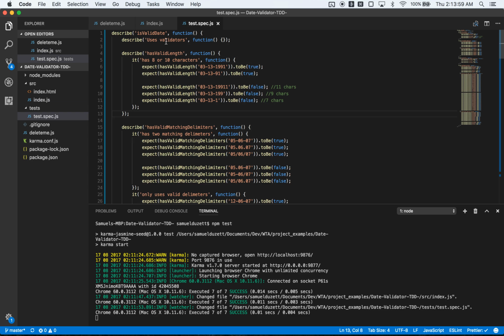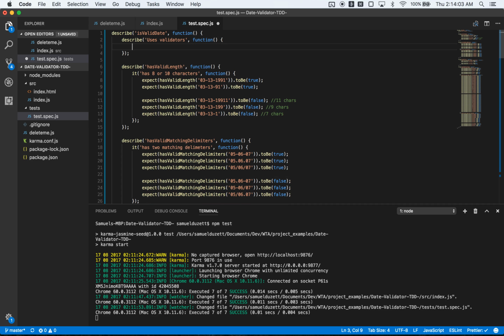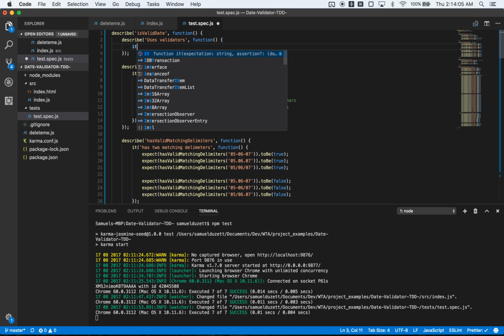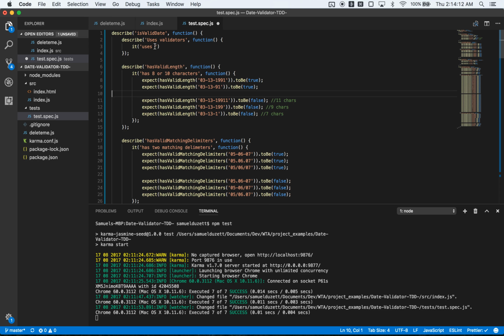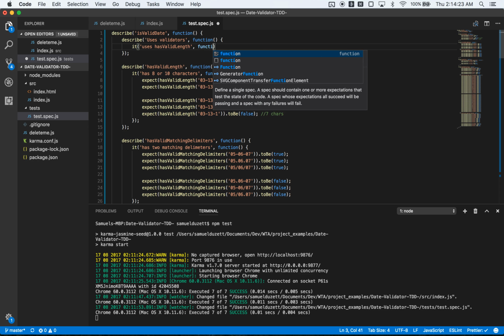So here's our describe test suite for the fact that we're even using our validators. So let's start with it uses, what's the name of this one? Has valid length. Uses has valid length. Except let's case that right. Alright.